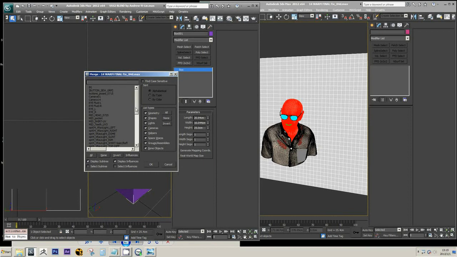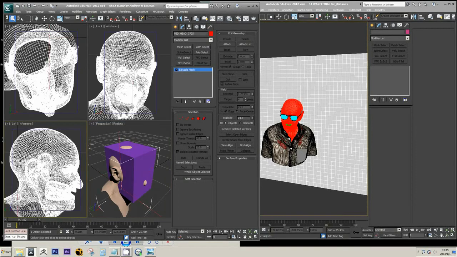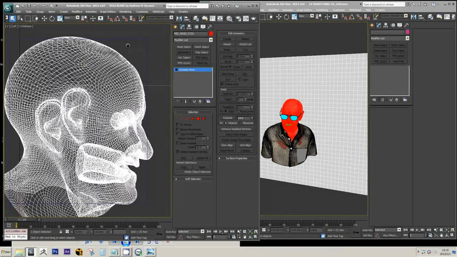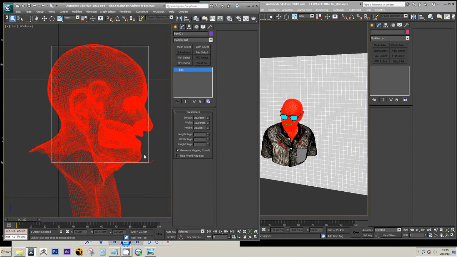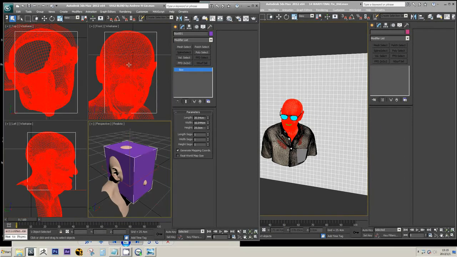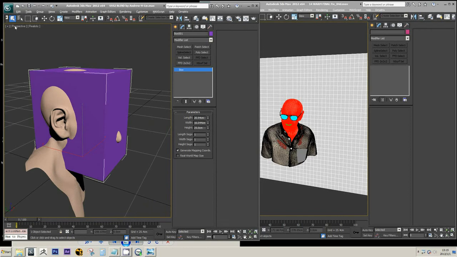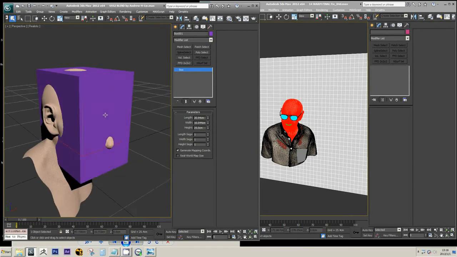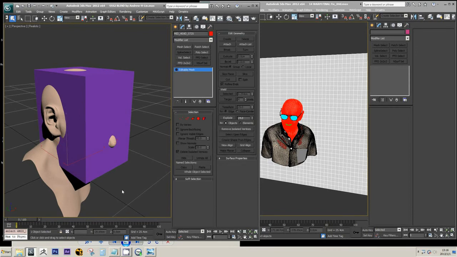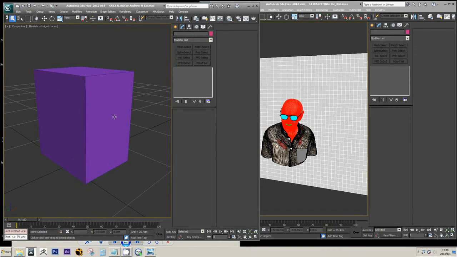But anyways, let's merge my mid head, the one that doesn't render, and you're going to notice here that this box represents the head height and width. So I should have mentioned this to you guys. This box isn't there for no reason. Also, let me get rid of that selection brackets. Okay, so you don't need this. It's there for a reason.